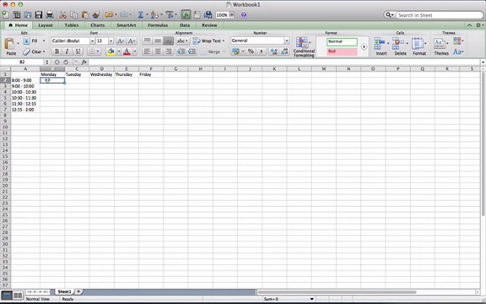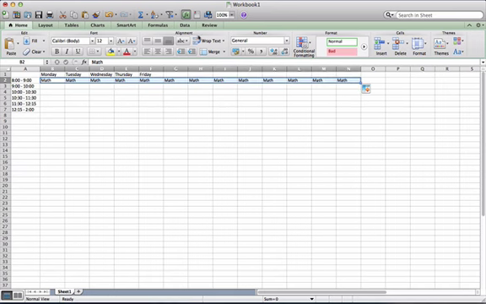So let's say that on Monday at 8 o'clock, I start off at, let's have math. And if you saw what I did before, if we click over there on math and then we go all the way into the corner, we could see that little black plus right there. And let's say that we have math every single day. I don't want to just keep on typing math and math. That's a lot of work, and I'm feeling kind of lazy. So what I'm going to do is just get that little black cross right there. I'm going to drag it all the way across, and that will go like that. It is pretty cool, and it will keep on going. You can go as long as you want, and it will go like that.